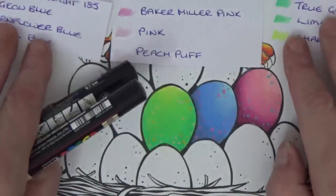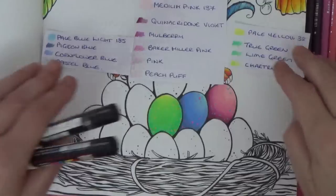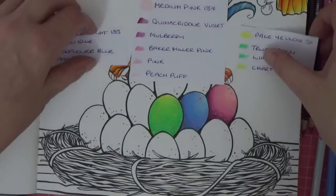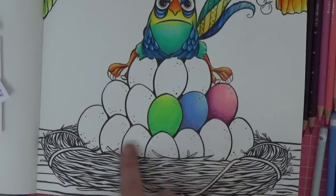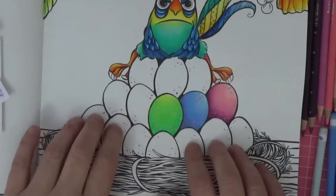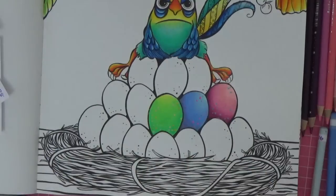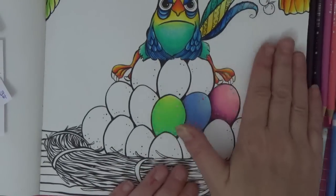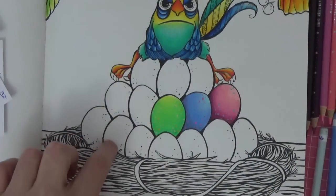I'll just give you a shot of all of those if I come out a little bit so you can see. All three colours of eggs with my Posca dottage. Okay, let's have a whole shot of the picture. So, I'm going to randomly drop those in. I think I'll come blue-pink this side and then randomise the rest. I will go off and do that and then we can come back and hopefully my page will flatten out. I don't have to put any more heat on it, and we will meet back up when I've done the eggs.